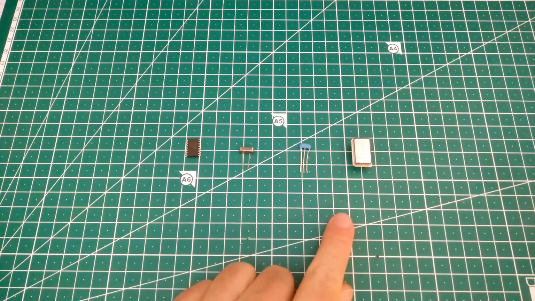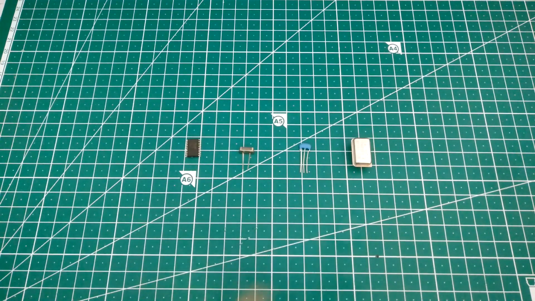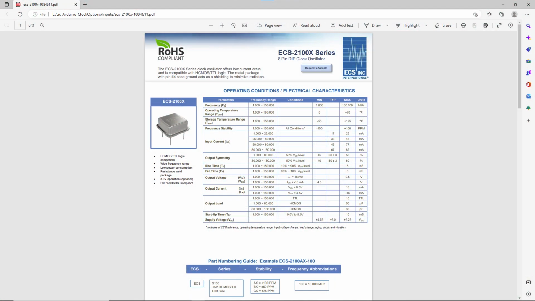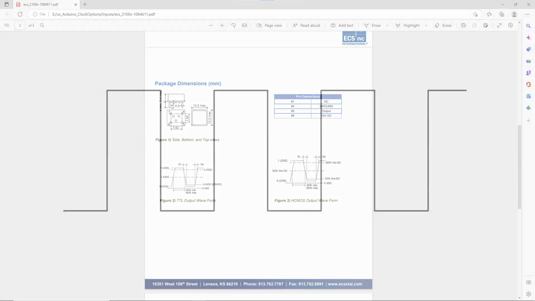Now, the last option is going to bring us back to the point I made in the very beginning. This is a crystal oscillator. It's an entire oscillating circuit with a crystal inside, all in just one package. So this thing receives power and outputs a clock signal that is perfect, if you will, within the constraints of physics.